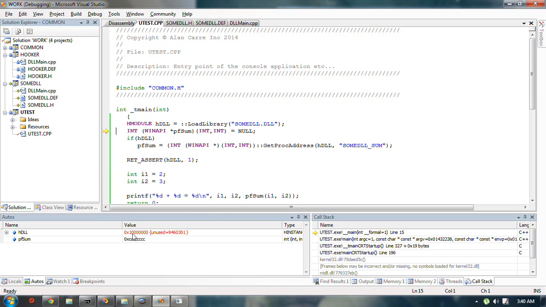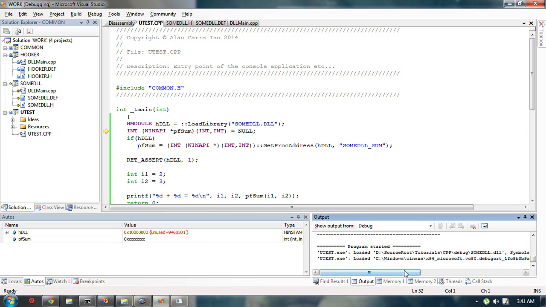Okay, now we did get a value, HDLL. Now, you'll notice that some DLL was loaded into memory along with another DLL. Okay. Now we did find the function, and it's at offset 1010 in the DLL.